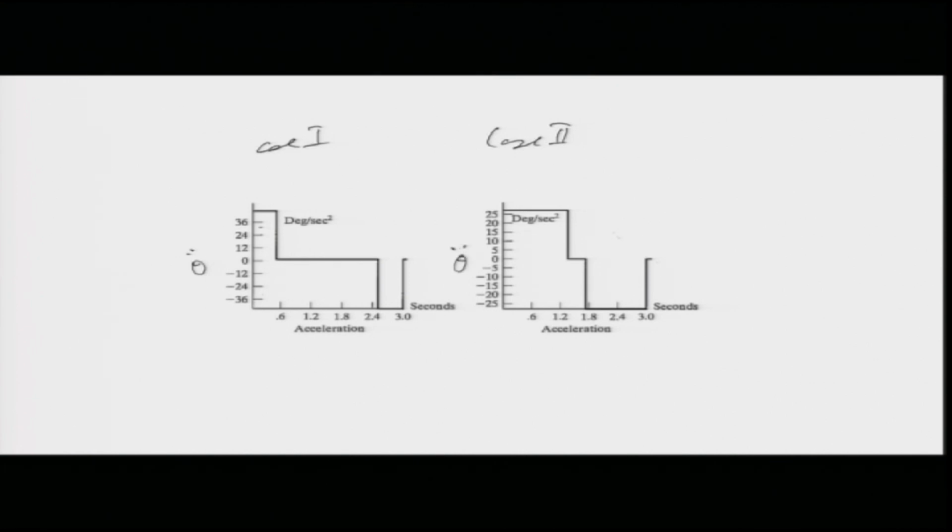For case 1, the acceleration is high, about 40, for a very short period. Then it comes to 0 acceleration, remains constant, then comes down, and then comes to 0 again. In the case of low acceleration, it is about 25, 26, and the acceleration lasts for a larger period of time. This is my Tb, correspondingly it will be Tb here. Then it comes down to 0 acceleration, then again there is deceleration. The motor accelerates slowly, keeps a constant velocity, and then has a negative acceleration.